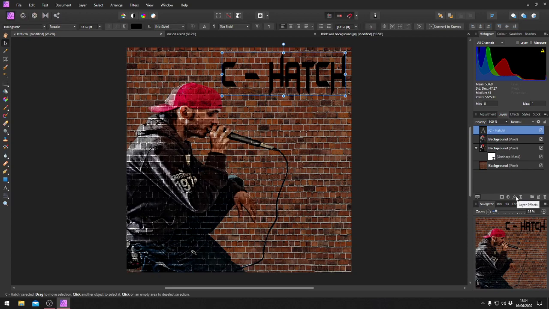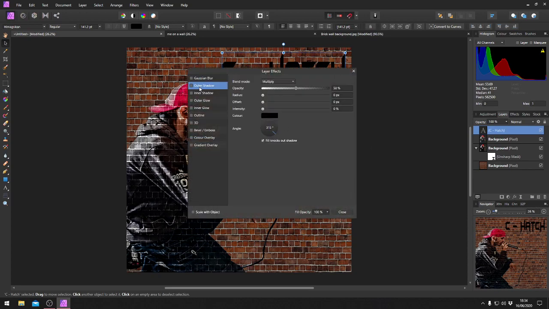We're going down to effects, and we're going to add the outer shadow, which I set to 3.79 and 71.4. Then we've got the inner shadow, which was 27.6.